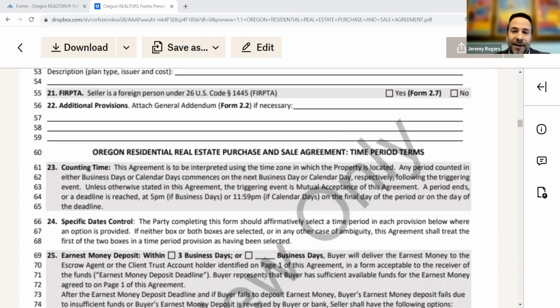Is holdback for repairs over 50,000 considered remodeling? If the repairs have not been done, and you're holding back for those repairs to be done after closing, then that wouldn't count. Here you're talking about repairs that the seller has initiated and the seller has hired the contractors, because that's the case where the buyer needs to be protected against liens that result from the seller's actions. So if the seller is going to be doing the repairs within 90 days of closing or hiring a contractor to do the repairs, that's when you need to use it, not if they happen after closing. All right, so that is the specific terms.